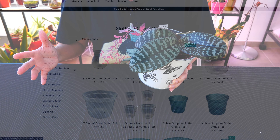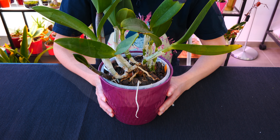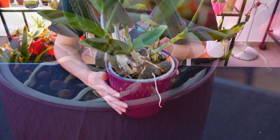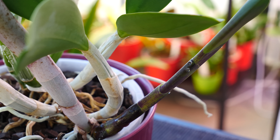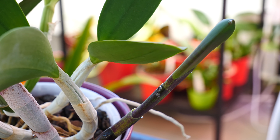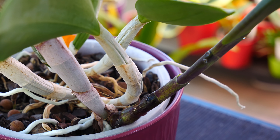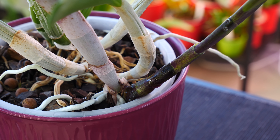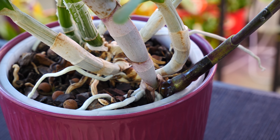The most common instance that tells you it's time to repot is when your orchid doesn't have any more space for new growth — practically it outgrows its pot. This is a lot more common with sympodial orchids such as oncidiums, catleyas, and dendrobiums — orchids that usually produce pseudobulbs or canes, since they grow along a rhizome. At some point they will grow so large there's no more space in the pot for new growth. This is definitely a cue to repot, maybe into a bigger pot.